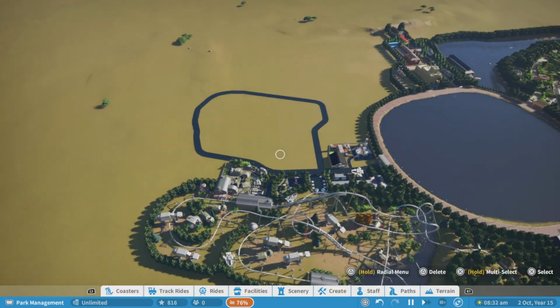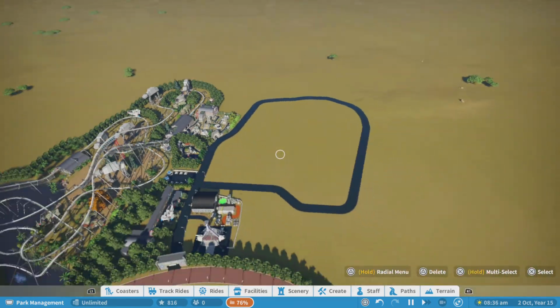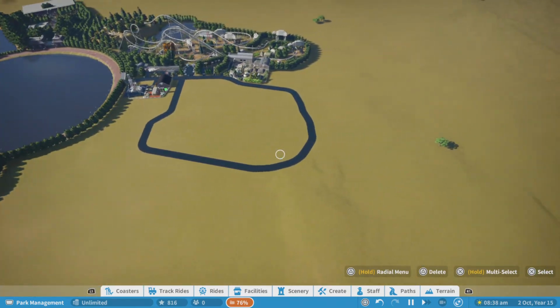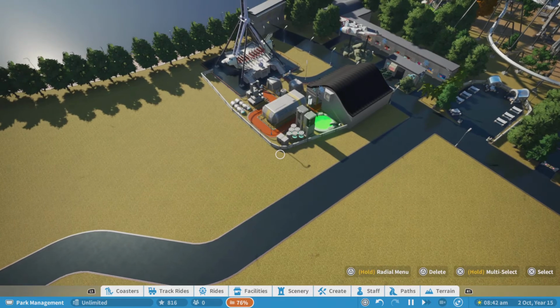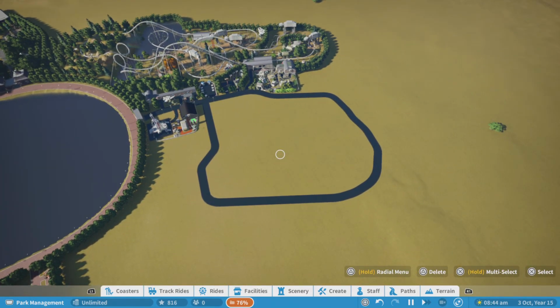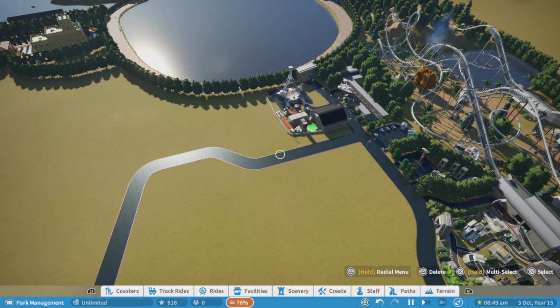That might be enough. Then the roller coaster will be down here. So I don't have much. I've only got this area and that area really, and a little bit around here, say. But I do want to put in a restaurant. I will probably build the roller coaster first before I build that.